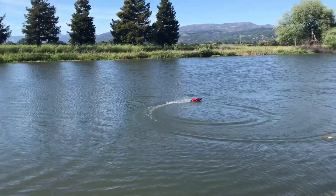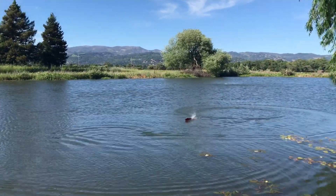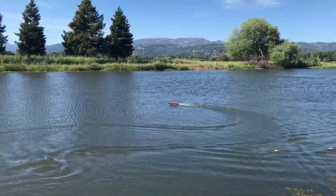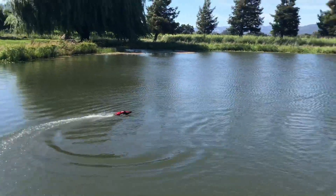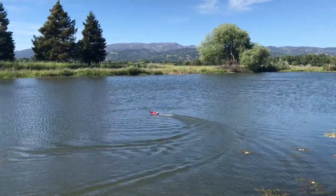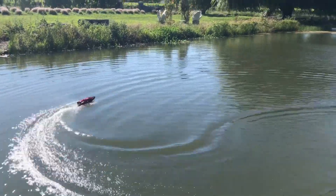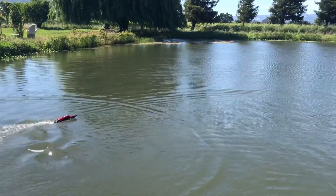The boat cost me about $43 three or four years ago — I've seen it as high as $60. AliExpress has it for about $45 as of 2020. There's also a blue version called the H100, which is basically the older version. If you can get that for $35, that's a great deal; otherwise $45–$50 for the H101 is not bad.